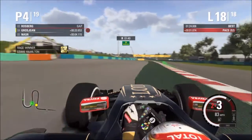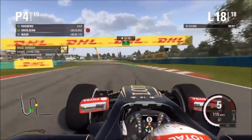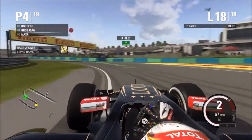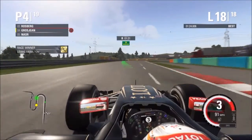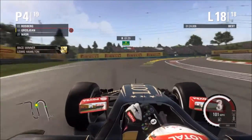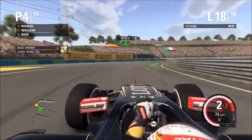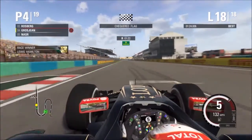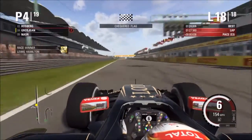And no, we can't. Coming on to the final lap of the race, we cut out the whole second stint there. But Lewis Hamilton wins the Grand Prix, so he's going to be taking back that championship lead. And we held it in P4. It's a strong fourth position finish. We're going to get 12 points. And we're going to come round the final corner to get P4.